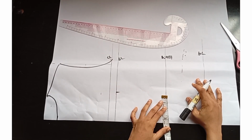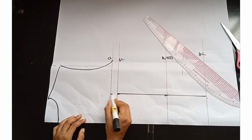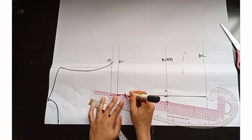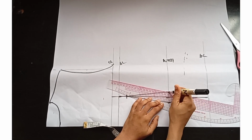The next step I'll take is to mark my dart, which is your nipple to nipple divided by 2. I'll place and connect a straight line. So now I'll be marking a dart intake of ½ inch on both sides. So remember, we are using a bust dart also, which means my shoulder to waist at the back is shorter. My shoulder to waist at the back is 15 and a half inches.